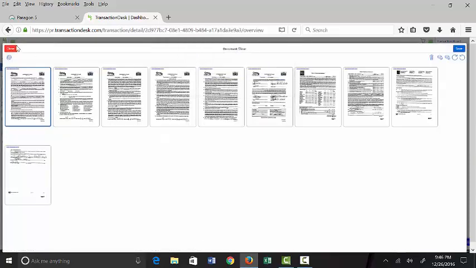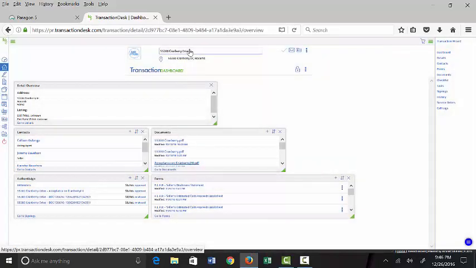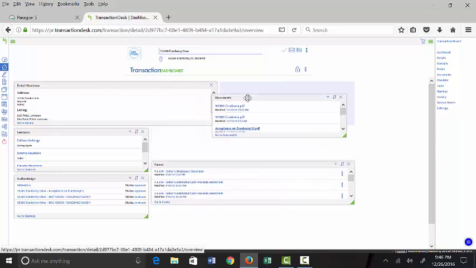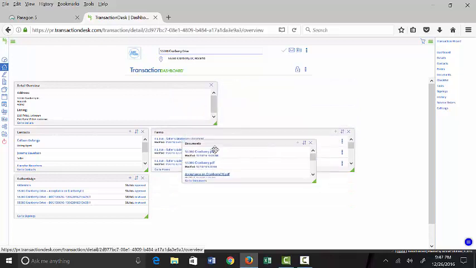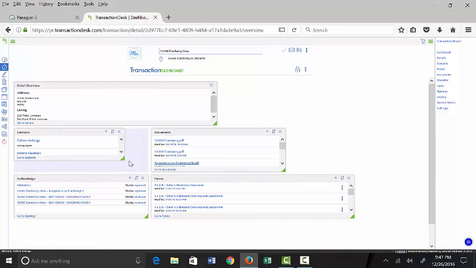One of the new features in Instanet is that you now can customize, as I mentioned, your transaction dashboard. So I've got my transaction dashboard set up, but remember, you can put whatever you want in here and you can arrange these in whatever order works best for you. You can make them larger or smaller. So it's really more customizable.